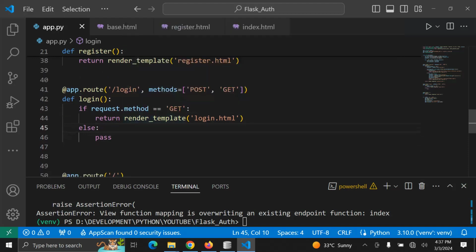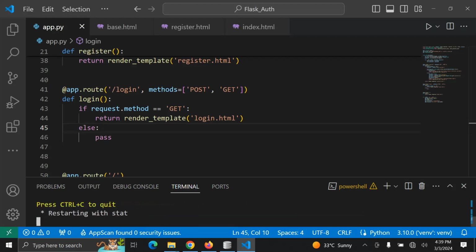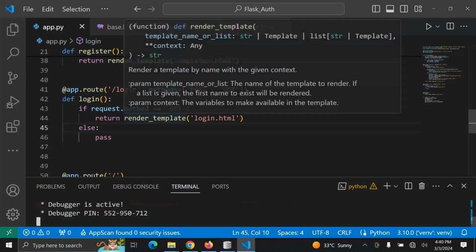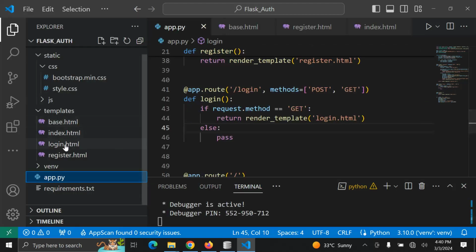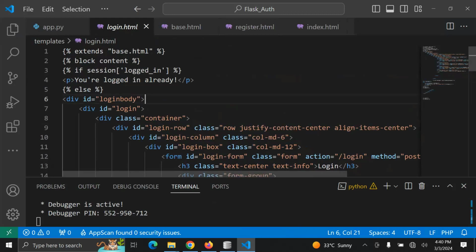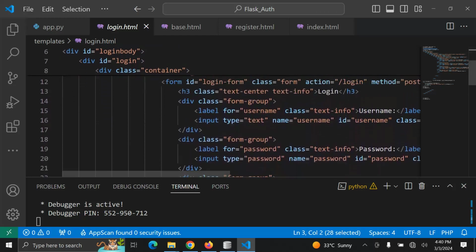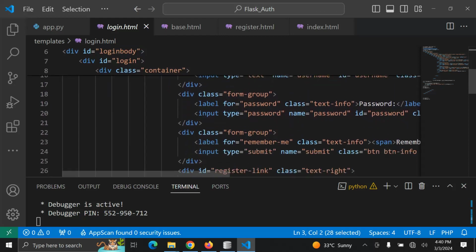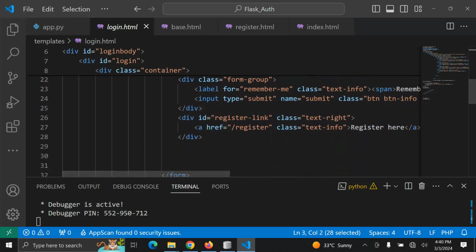And once a user, I mean, the browser usually submits with a get request. So once get, return the login page. The browser usually sends the request by using get, okay. So once it is a get request, return this, which is login.html, and we have copied it here. Nothing new compared to register, and I've actually given you description. What is being checked here is if session. This checks the session. If the session is okay, you are logged in already, I'll still return this. As usual, the name should be username and the password should be password, right? And below the form there is a link to register.